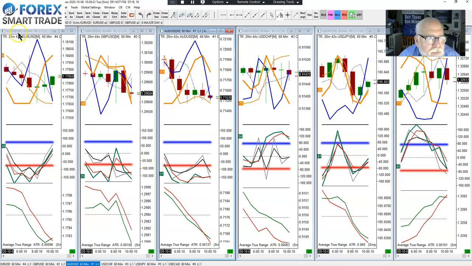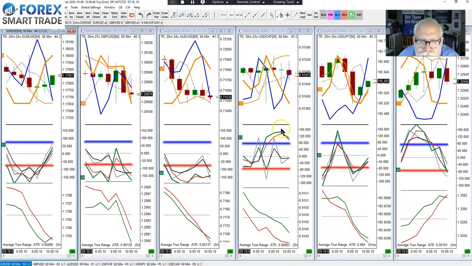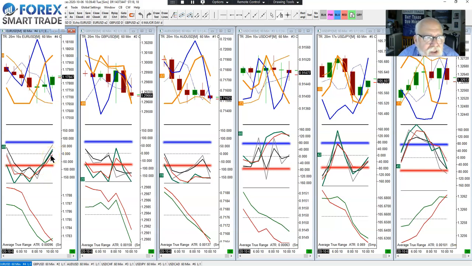So to start, I start by looking at the majors and minors, and I want to see a situation where we're oversold. When we're oversold, once we have the right signal, I presume we're going to run all the way through the channel so we can get a bit of a run, or when we're overbought. That is, we're above the blue line and the lines are pointing down. Here, we're in the middle of the channel. We're a little bit past halfway, so I am going to pass on this. I would have liked to have caught it maybe right here last hour.